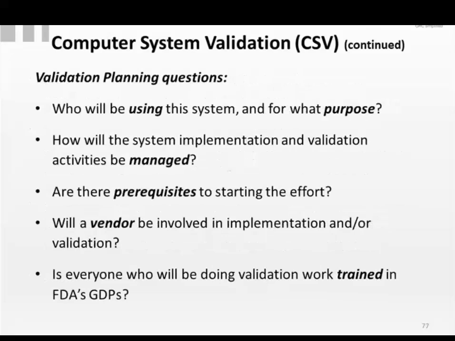So when you're about to validate your system, who's going to be using it and for what purpose? The FDA expects you to validate or test it for its intended purpose. How are you going to manage all the implementation and validation activities? Do you have any prerequisites? Is a vendor going to be involved? How are you going to train people?